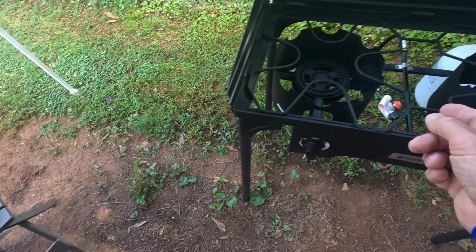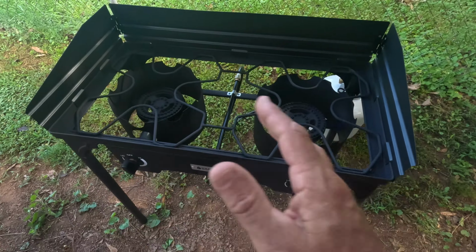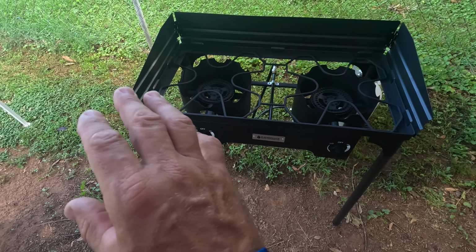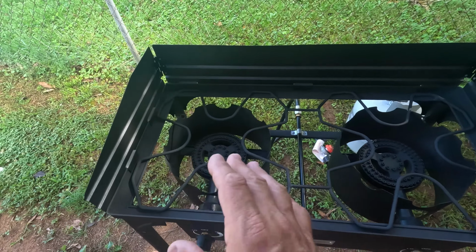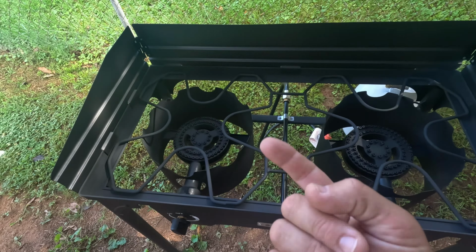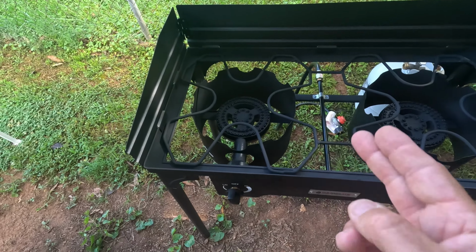Let's cook up some sausage and eggs over here. So let's do a quick breakfast. It is early morning, so I want to do a quick breakfast, but you can do tons. You can do ribs, you can do hamburgers, steaks, you name it. I've done a lot on this thing. So yeah, let me go ahead and do a quick little cook up for you guys right now and show you how well this thing works. So yeah, let's do that now.